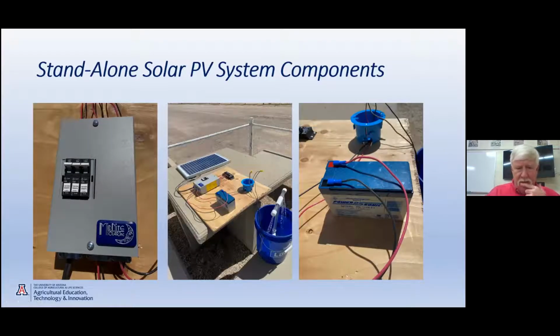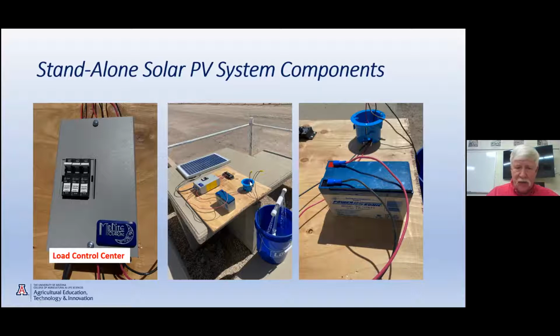Here's another version of this type of system. We use this one for teaching in our laboratory situations. So we have a demonstration board. This has a DC load center. So I have a breaker here for the solar module. I have another breaker controlling the battery, and then I have another one for the load itself.